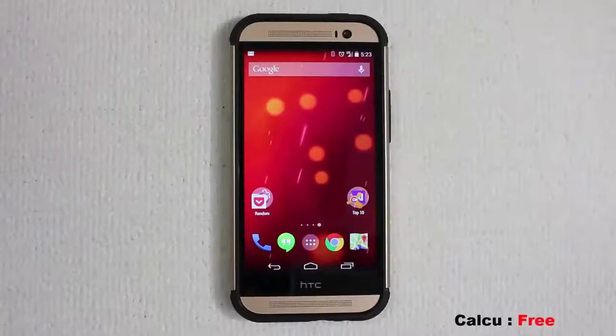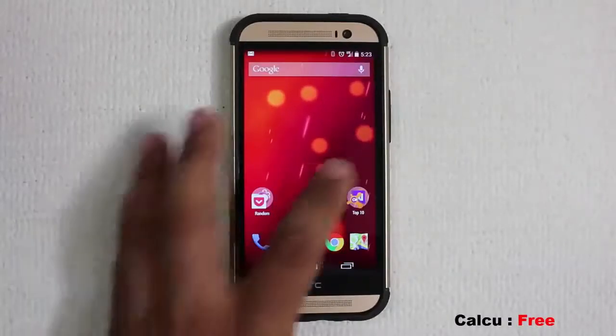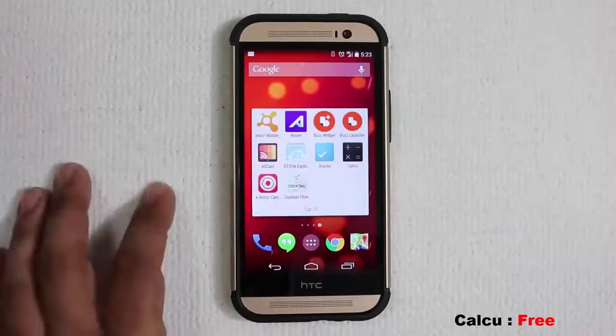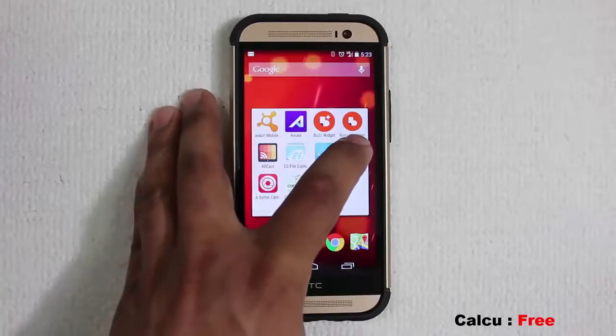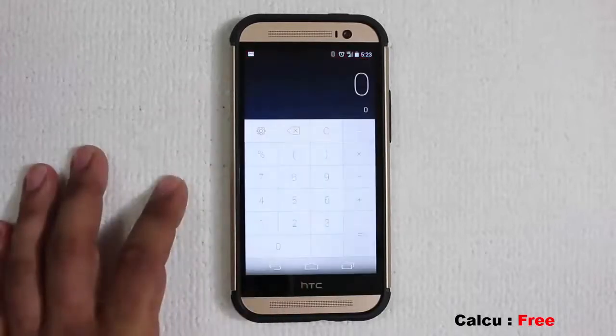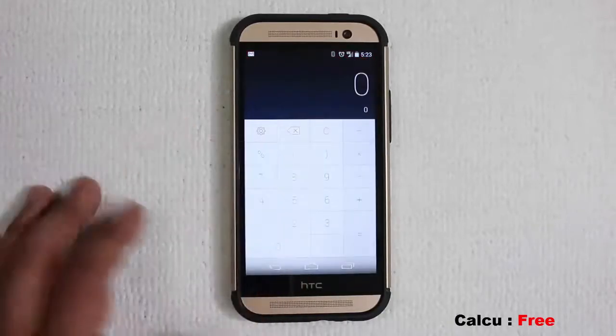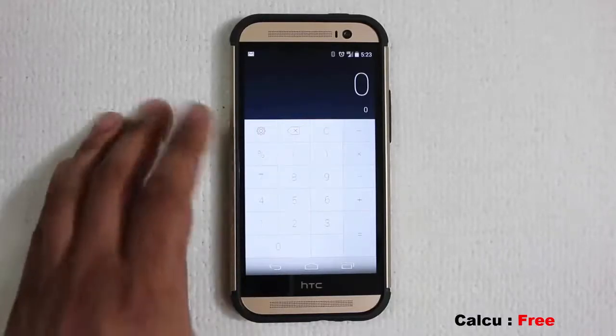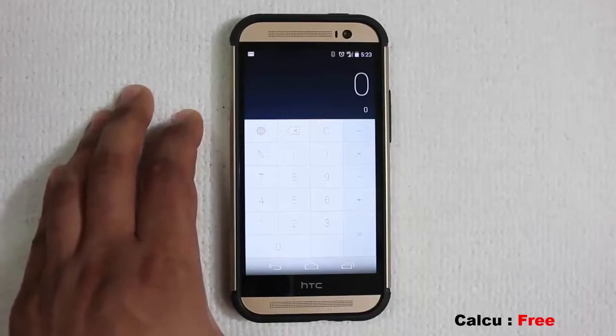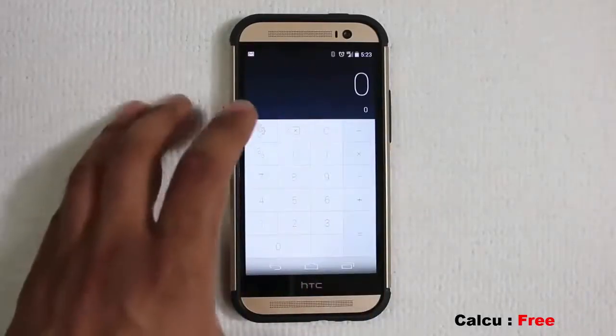Now the other app that I want to talk about is called the CalQ app. So this is a calculator app, and the reason I like this app is because it has customizable themes. So I love customization when it comes to my apps. This is a very simple calculator. So it's addition, subtraction, and you do have an advanced menu that allows you to do some trigonometry and stuff like that. But basically, I want you to get this app because of this option.